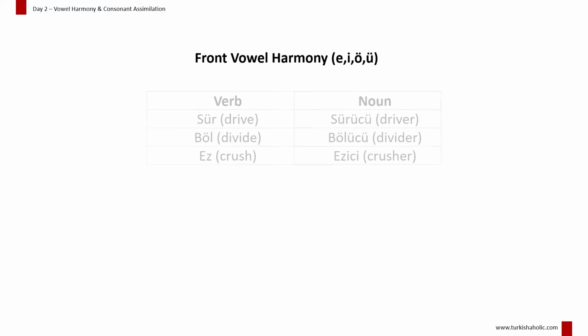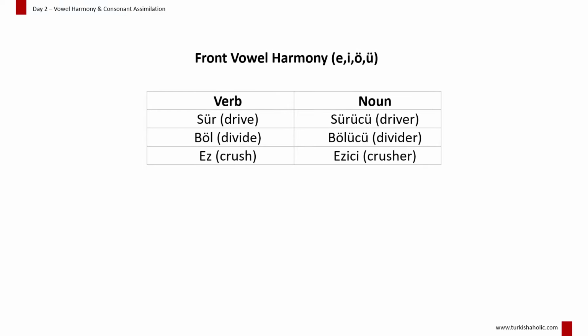If the last vowel of a word is a front vowel, the suffix can only have front vowels inside it. Here are some words with front vowels inside them. Let's try to add different types of suffixes to the end of these words. The ucu, ücü, ici suffix turns verbs into nouns. Sür, sürücü. Böl, bölücü. Ez, ezici.